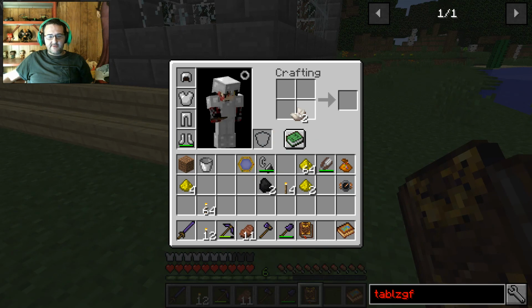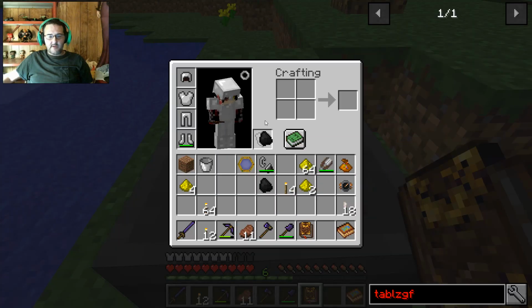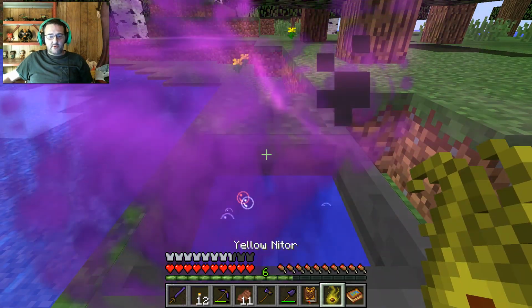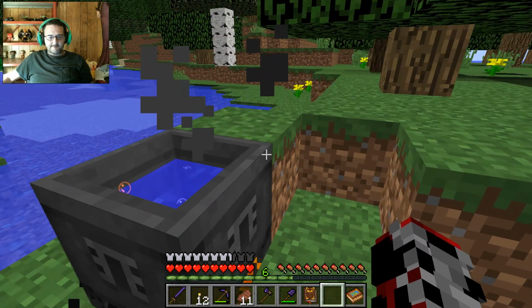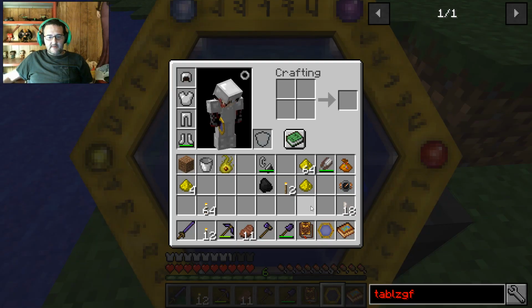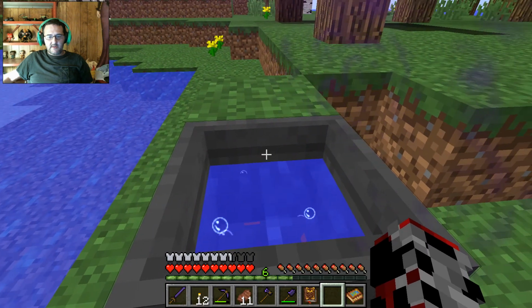And we want to take some of this quartz and turn it into quartz slivers. Okay. One. Two. And you can either drop it in like that or throw it in like that. Now we have this. Scan it. I want 2 of them though. Can't see what's in here. It's okay though. 1, 2, 1. Right, we got 2 of them.